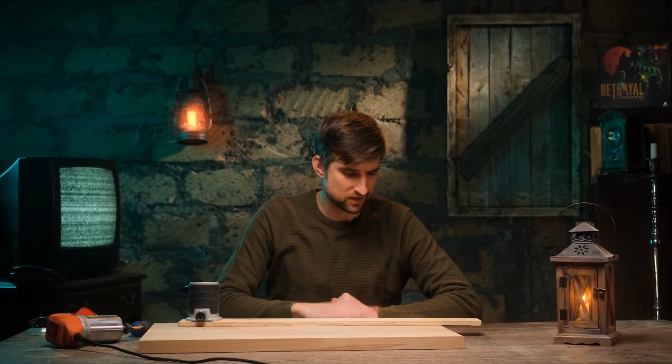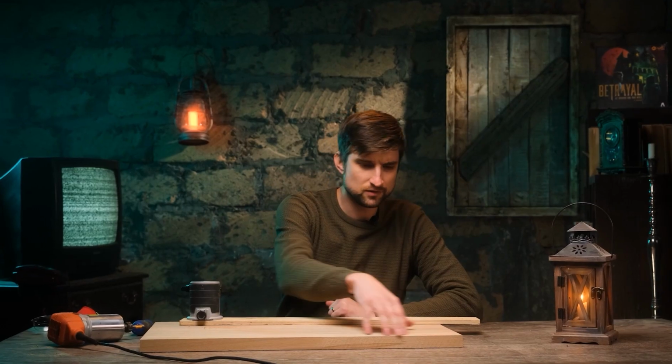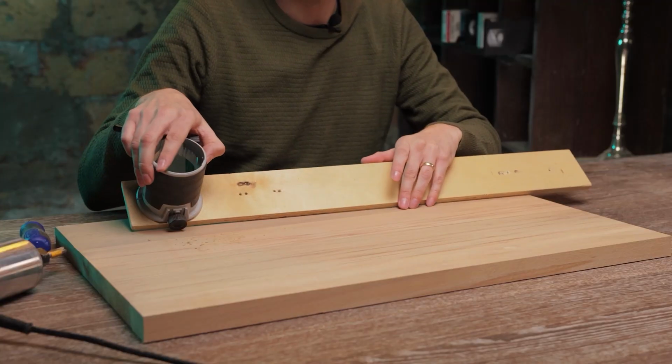Well, we have our boards cut, glued and planed now, so we have a nice smooth flat surface to work with. Now we just need to cut out the coin. So in order to do that, I have this little jig here. It'll work with the router.